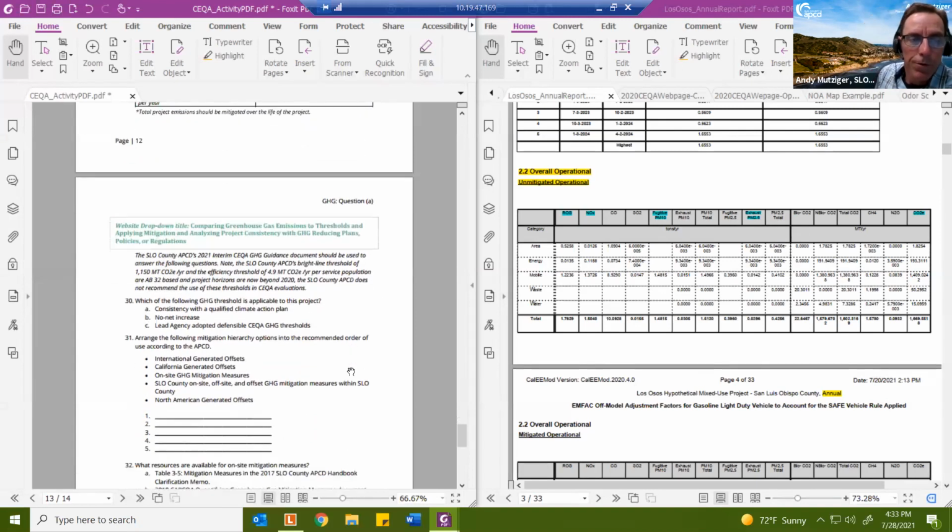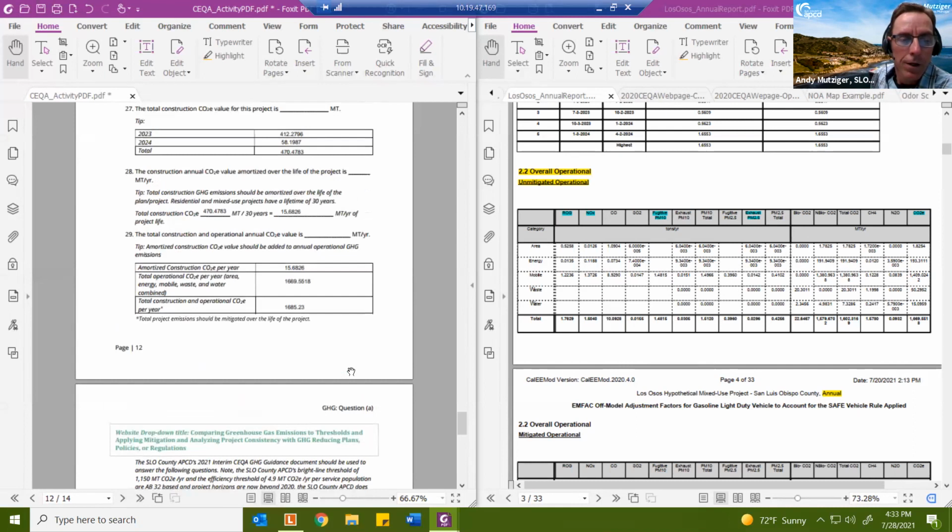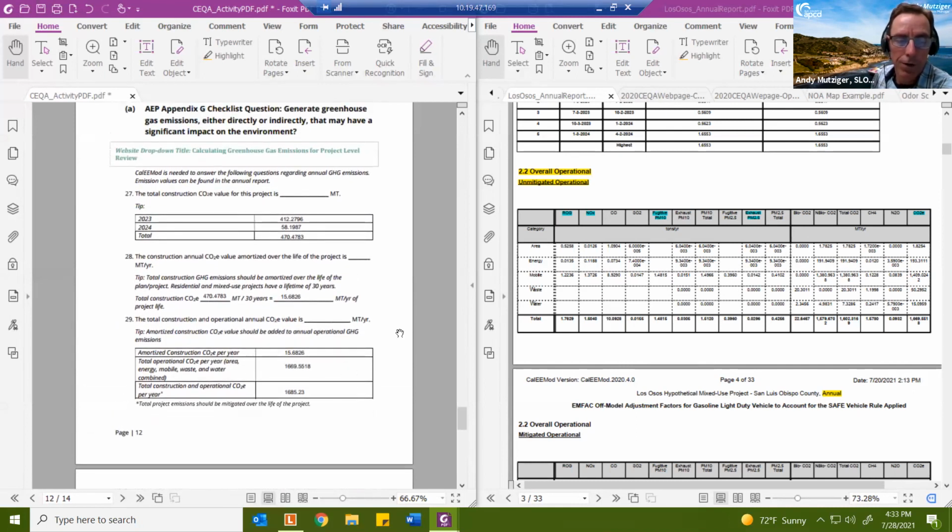Yeah, let me just step in real quick before you move on to that. If you could scroll back to that section. One point we'd like to make here is that the one value we have for the operational phase, the reality is that over time, as the vehicles clean up, as the grid cleans up, the CO2e numbers clean up, there's going to be fewer emissions over time. So it may behoove the project proponent to take a look at CaliMod runs from today and then further out, and then tally up those values over the time frame of the project to get a more realistic number associated with the actual impact each year, because they will clean up every year over time.